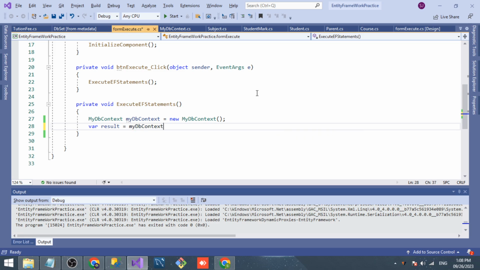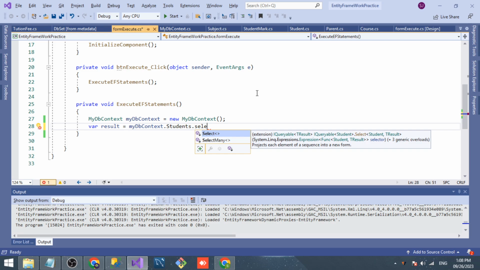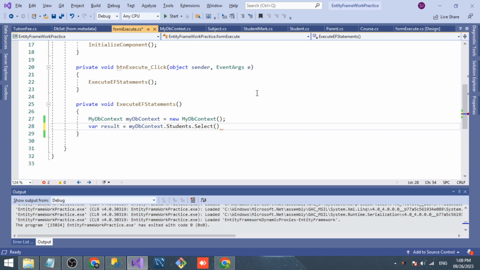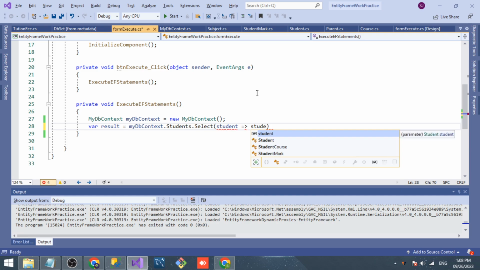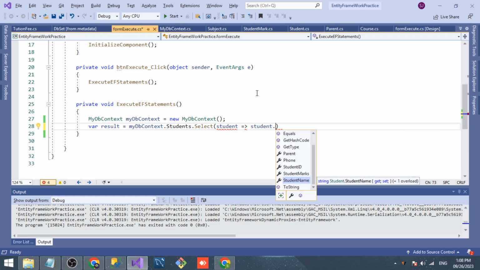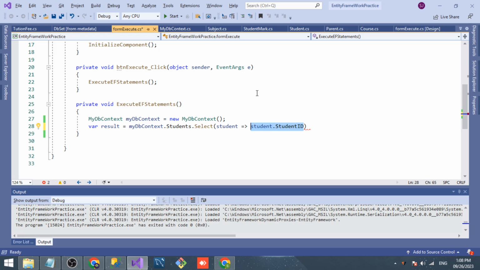We are working on the students table, and we have a method called Select, used to select specific columns from the table. We must write a lambda expression to select the specific columns.